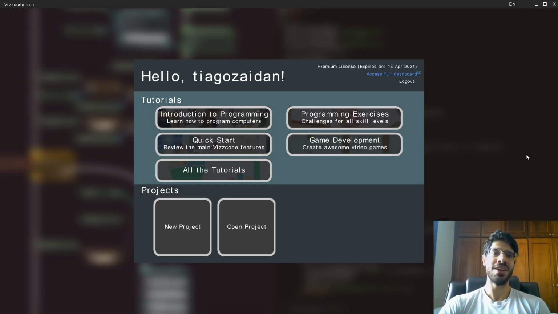This way you can learn using the visual programming, which is the easiest way to learn, and then move to the text programming as easily as possible. And the text programming is the way professionals usually program. The text in Vizzcode is based on languages like JavaScript, Python, C++. So Vizzcode is a great way to learn and then move to a professional language.